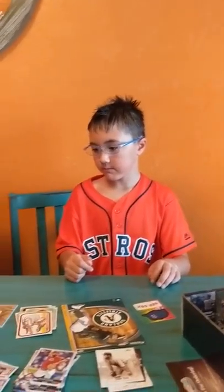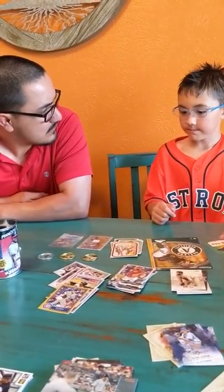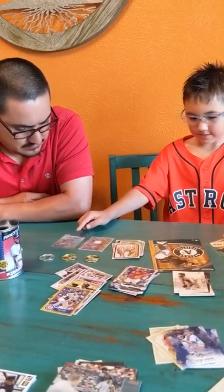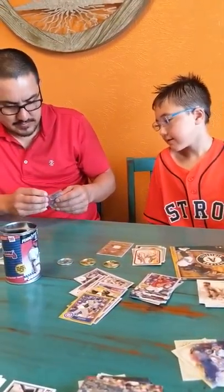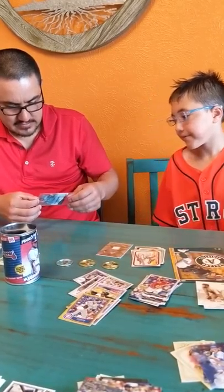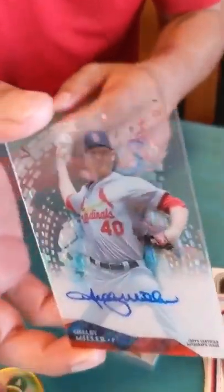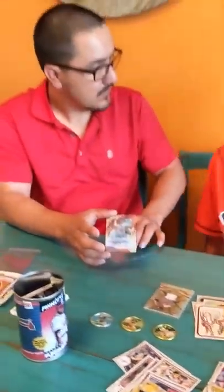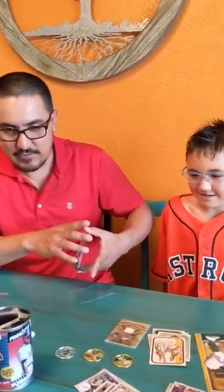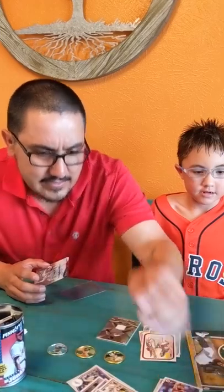Which one did you like the most out of all the cards we ended up getting out of a dugout crate? The Shelby Miller? Yeah. All right, I saw the Shelby Miller, if you can see it. It's signed. It's pretty cool. Oh, Annie likes the Ichiro. We showed you guys that, that was out of the Allen and Ginter, right?